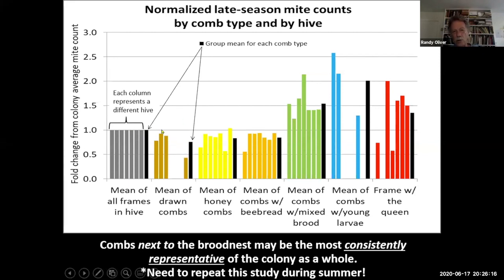For drawn combs, we typically were below the average mite count for the whole colony. For the combs with young larvae, we were way higher than the average, sometimes 2.5 times higher than the colony average. And with mixed brood of all ages, again higher, maybe about 1.3 or 1.4 times, or this year 1.5 times, on average higher than the colony average. Now, the frame of the queen could be above or below.